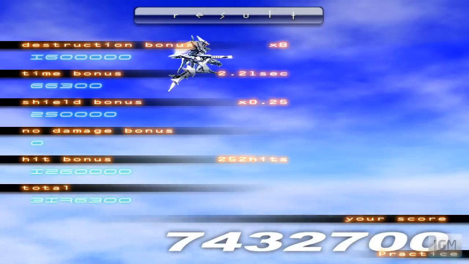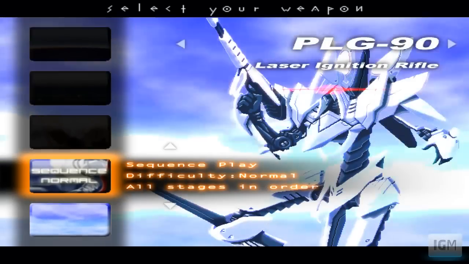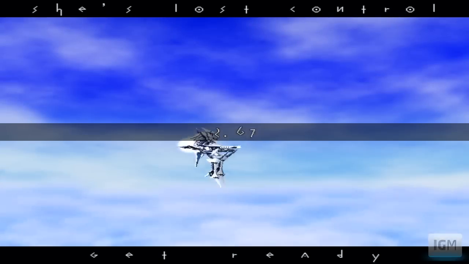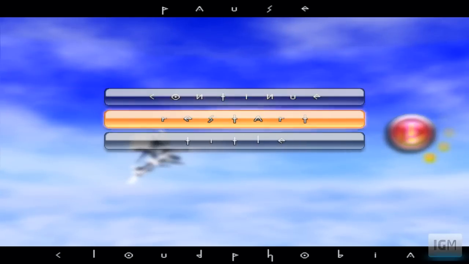And it's very score-based. And the numbers are large right off the bat. It does not waste any time with picking up those big... No, there we go. Picking up those big numbers. So let's see what sequence play is. Is this the same stage? It is the same stage. She's lost control. No, let's go back to the title.